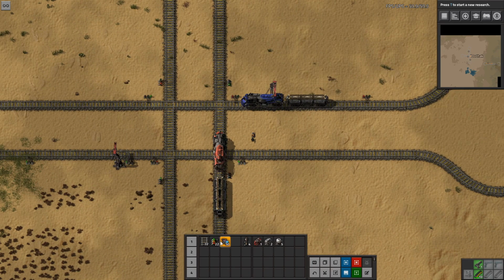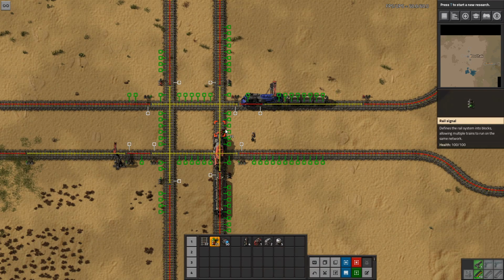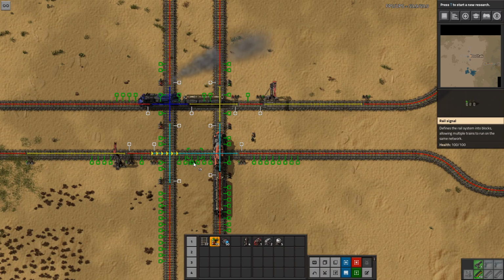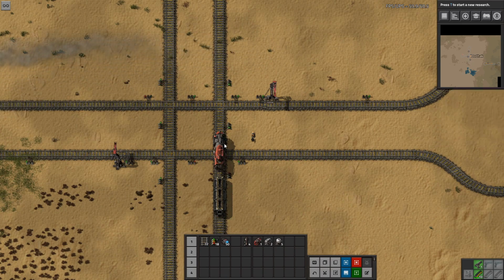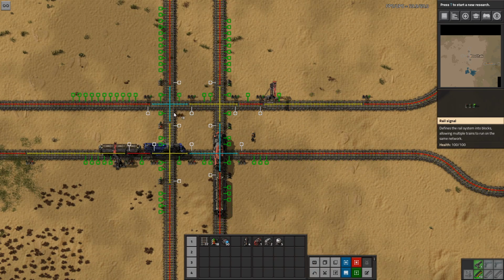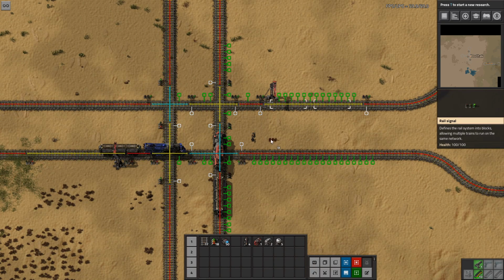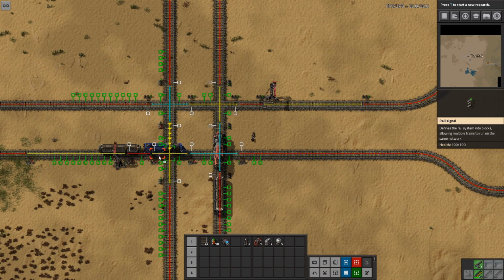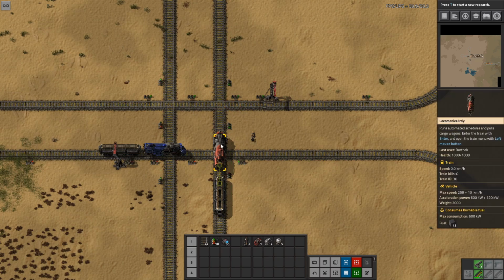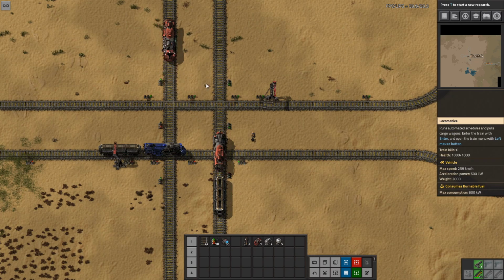Well, okay, what if we subdivide it further? What if we put some blocks here in between? That'll work, right? Now, the northern trains can pass, but the southern cannot. And while that prevents that particular problem, it does not solve the overall deadlock issue, because here's what could happen.